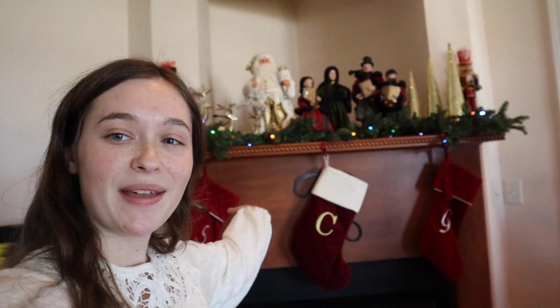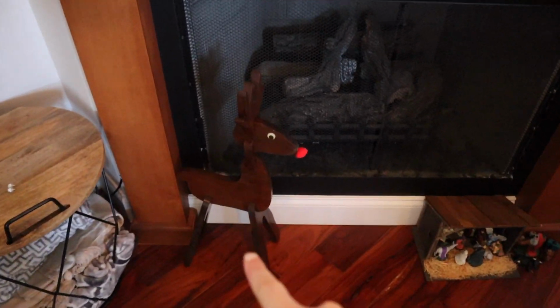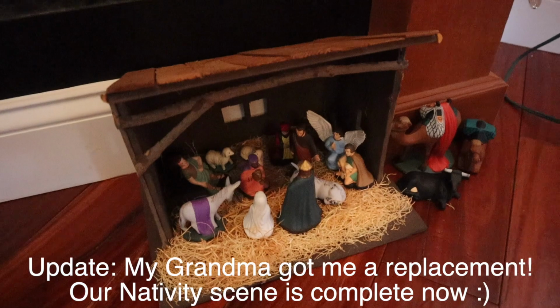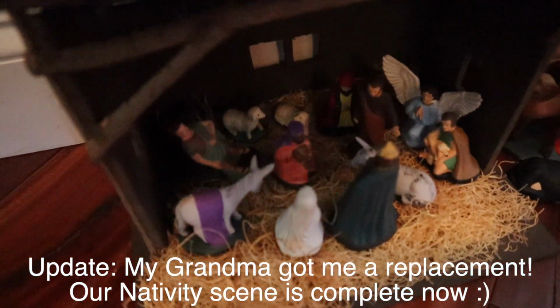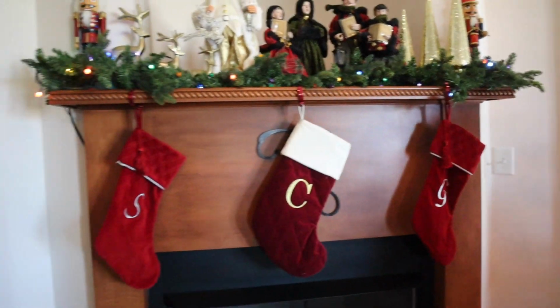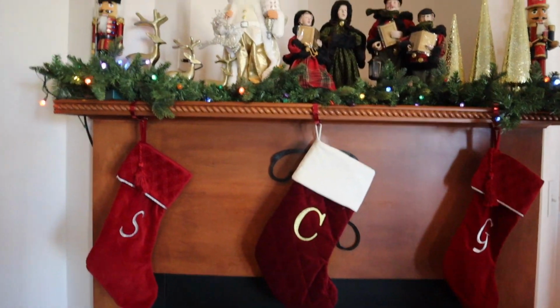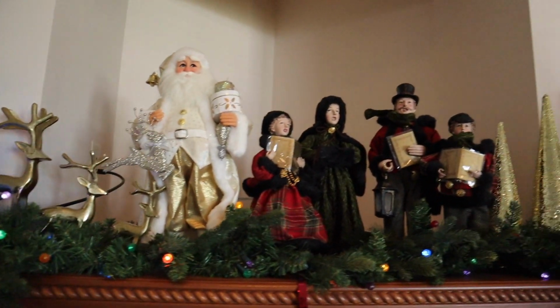So the last part of our Christmas area is the mantle, decorated by my mom and I, mostly me, but then she fixed a lot of things to make it look pretty. We have Rudolph, which my grandpa made. There's a nativity scene. And fun fact, we actually lost baby Jesus a couple years ago, but we still remember him, and we know that he's supposed to be there. And our stockings, Claire, and then those are my parents' initials. And then this is just the top of the fireplace.